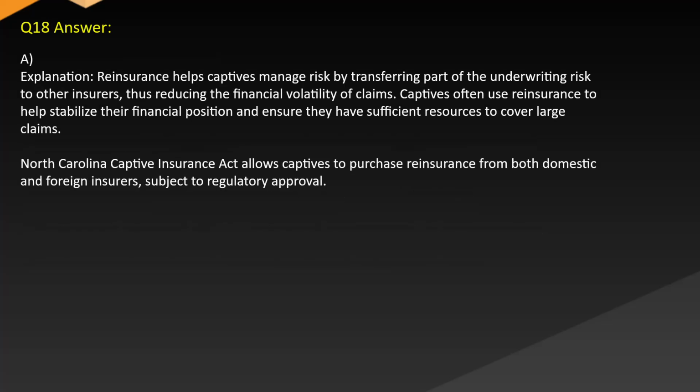Answer A. Explanation. Reinsurance helps captives manage risk by transferring part of the underwriting risk to other insurers, thus reducing the financial volatility of claims. Captives often use reinsurance to help stabilize their financial position and ensure they have sufficient resources to cover large claims. North Carolina Captive Insurance Act allows captives to purchase reinsurance from both domestic and foreign insurers, subject to regulatory approval.